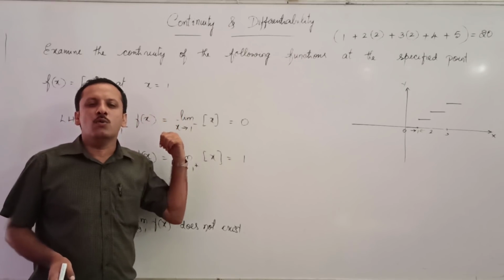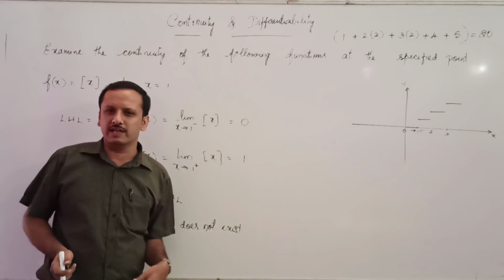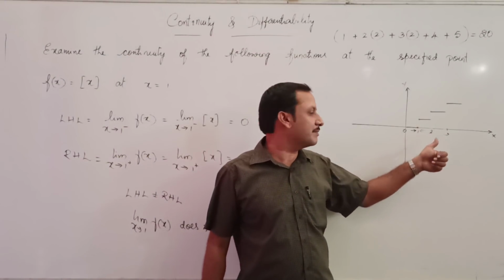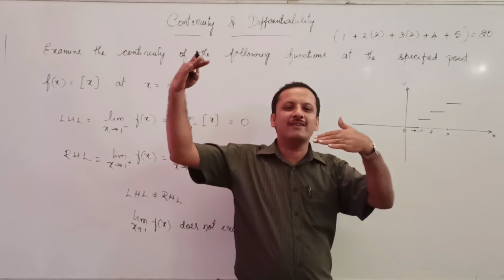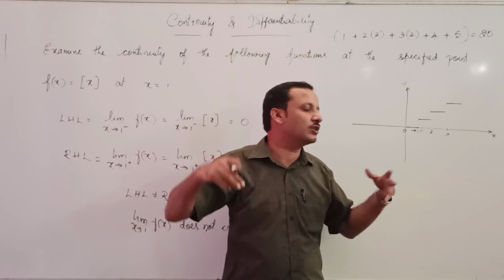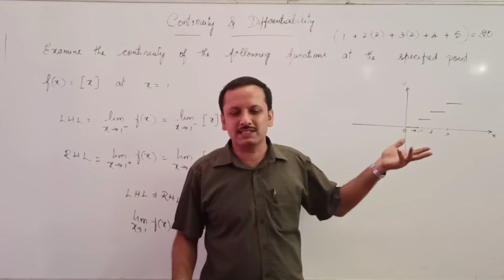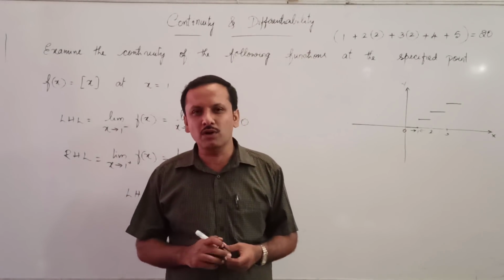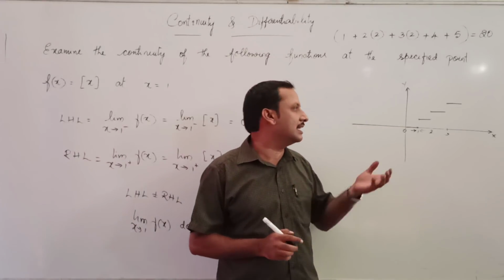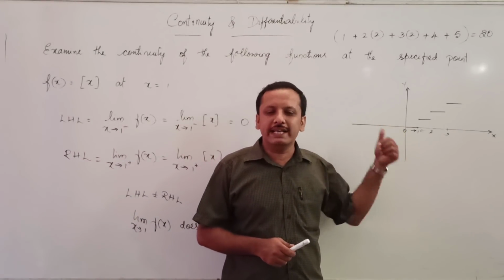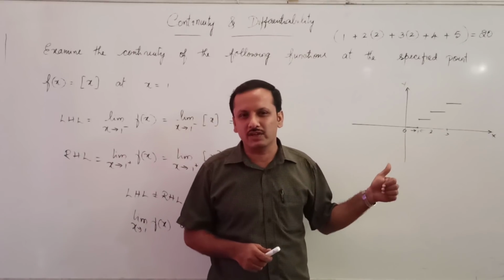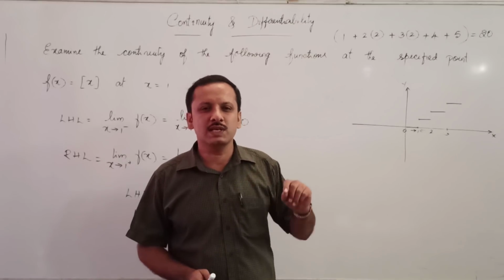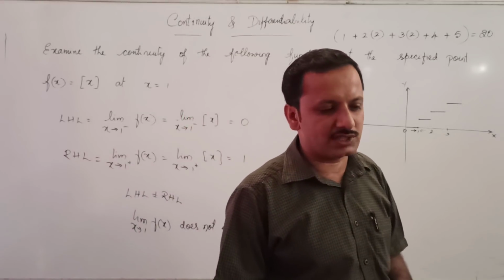We can also say 1 is a point of discontinuity, which is very evident from this graph also. As x approaches 1 from the left side and from the right side, f of x is approaching 2 different values, so the limit does not exist and hence the function is discontinuous at x equal to 1. As I have already mentioned in the last class, not only at 1, at all integers this function is discontinuous, and at all non-integral points this function is continuous. Let us look at the next question.